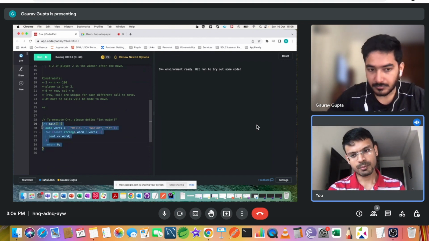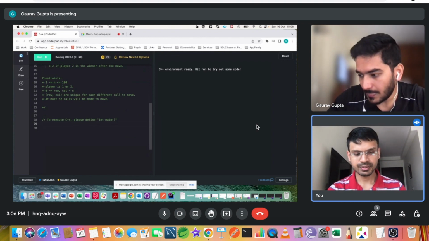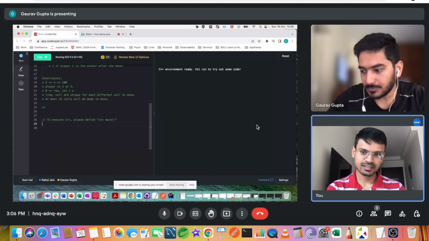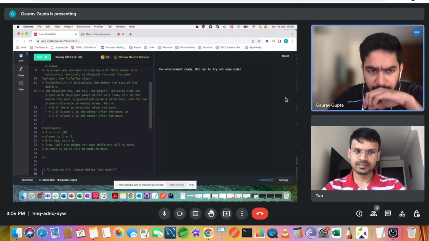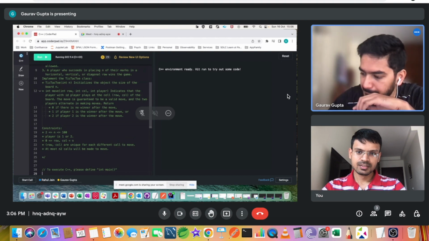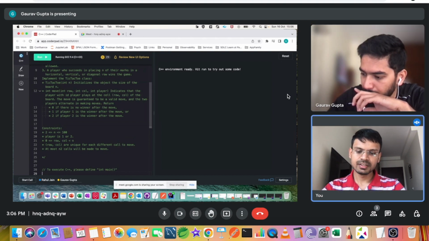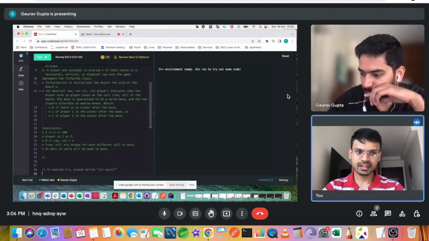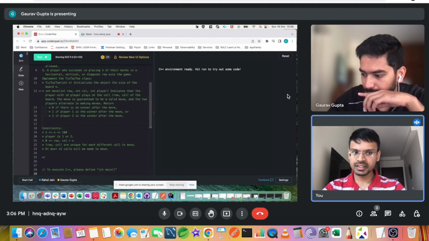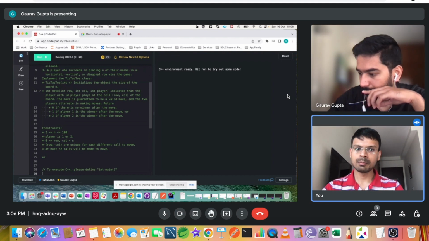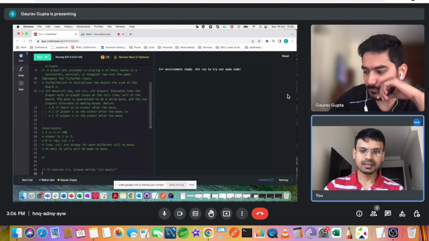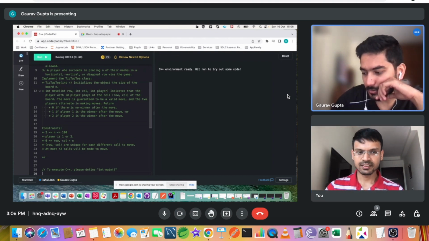But can we somehow optimize this? Any optimization you can think of in this? Okay, so just one thing, try to think in terms of that we don't need the current state of the board. At the end, we are not concerned how the board is looking like. So do we really need to store the complete board, like what all values are present in each cell or not?